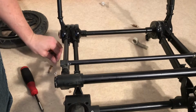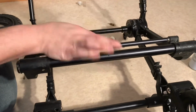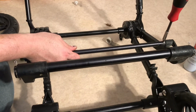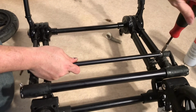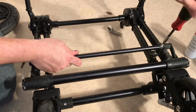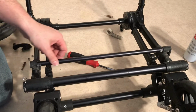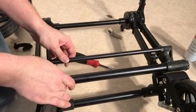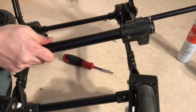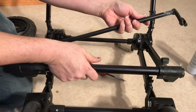Another thing that can happen with the brake shoe setup is that this bar can get bent. When that gets bent, it means that both brake shoes don't come into contact with the wheels at exactly the same time. In addition, it can put stress on the rest of the chassis, which can eventually lead to damage in other areas like the central locking mechanism, and also just make the stroller feel a little bit uneven. So if you need to replace this bar, you need to remove the brake shoe on one side and both screws, and then you can actually just slide out the entire piece like that, and then shift out the bar.